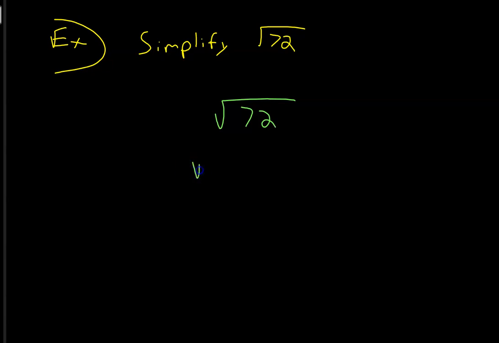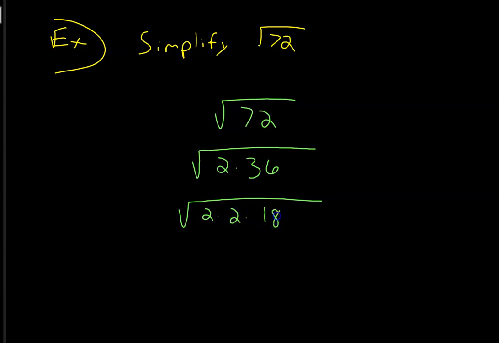All right, so we paused it and tried it. I would think, okay, 72 is even, so I know 2 can go into it. So I could say this is really 2 times 36. And truthfully, you recognize 36 is a perfect square. You could square root it and be finished. But if you didn't recognize that, you'll probably think, okay, 36 is even. I could divide that by 2. So I can call 36 2 times 18.